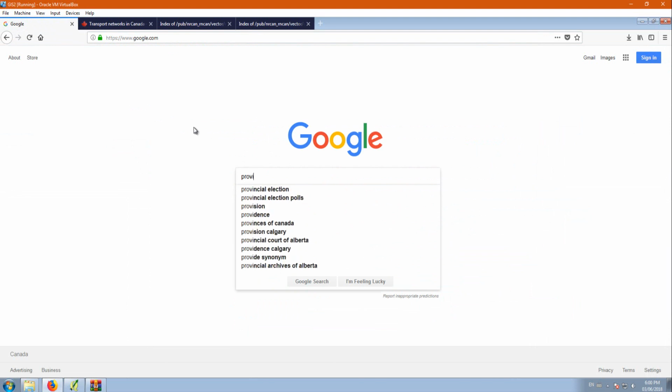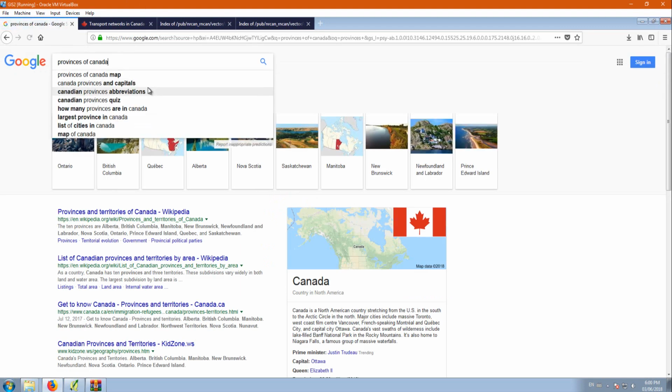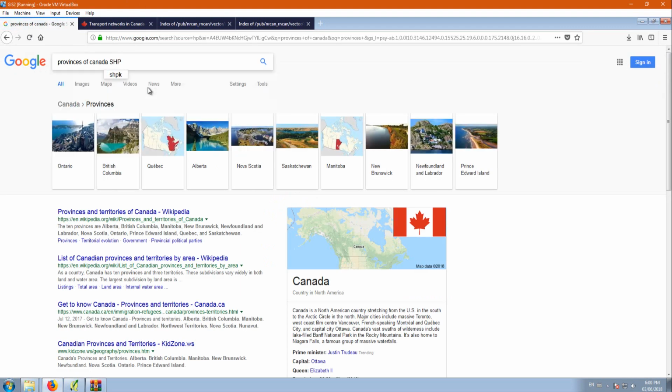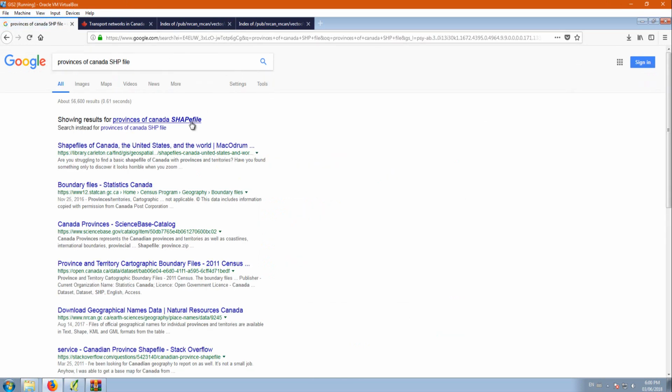Province of Canada, and I'm going to put shapefile.